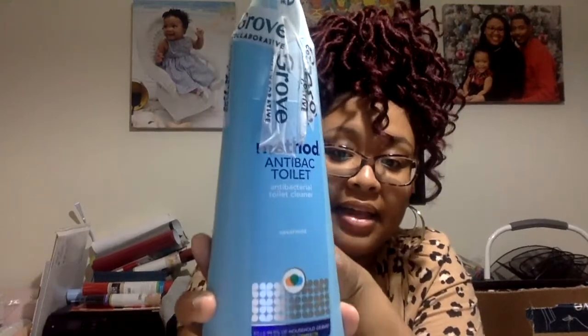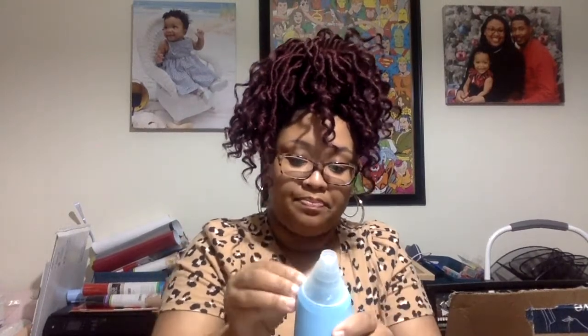I got the Method antibacterial toilet cleaner. I usually use Clorox gel or Lysol gel that goes around the bowl, but I'm willing to try this — I've seen it at Target. I actually love cleaning the bathroom; one of my absolute favorite chores. Every Sunday I do a deep clean: I put the gel around the bowl, let it sit, then scrub. In between cleans, when the toilet gets a little rough, I pour a little lavender cleaner in after the flush to cut the smell and keep it clean. This one is in spearmint, so as Sunday rolls around I'm going to try it.